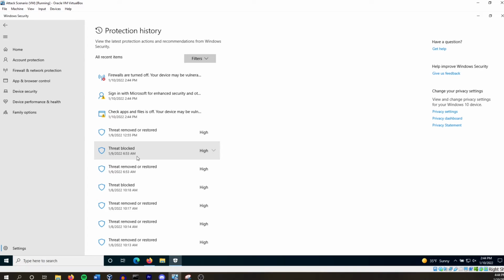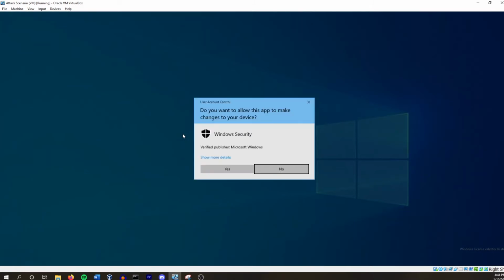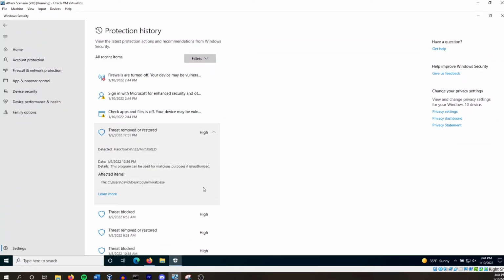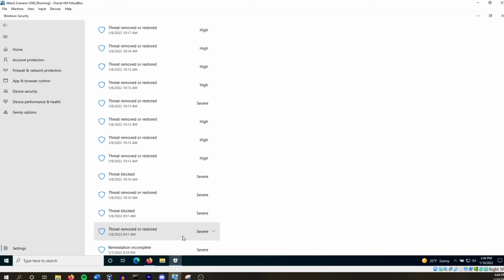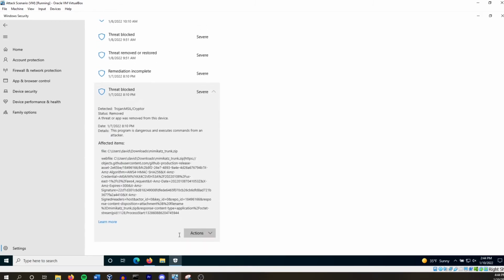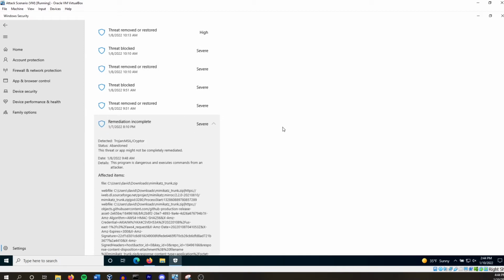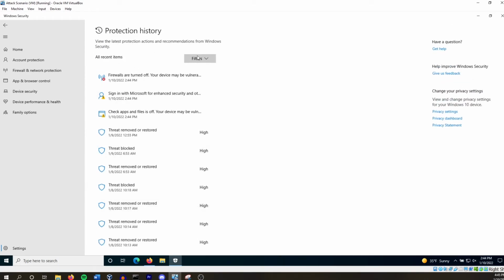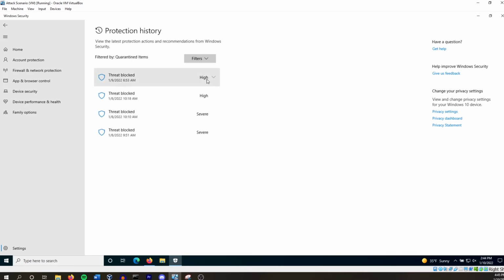Now, in this case, you're probably going to see some of the same alerts that you see on my screen, or you may not. It really just depends. The way to re-enable Mimikatz in this case is going to be clicking on one of these alerts, and there's going to be an Actions button down below. So for instance, on this alert, you're going to see an Actions right here, and you're either going to click Allow, or it's going to say Quarantine Item. In this case, if you go ahead and click the Quarantine Item, you're going to go up to Filters, and you're going to go to Quarantine Items. You're probably going to see some other alerts.